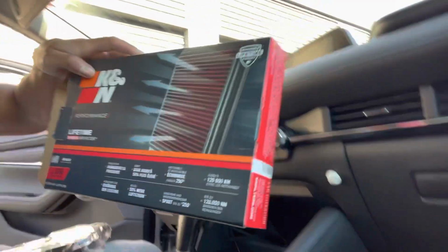Guys, I'm back again. I just installed those titanium screws into my smaller supercharger pulley, and I definitely noticed the difference right away. It's only a 0.4 ounce difference, and I noticed it. And guess what also came in today, the same day that I decided to install the titanium bolts? Take a look at this. I got my K&N air filter.